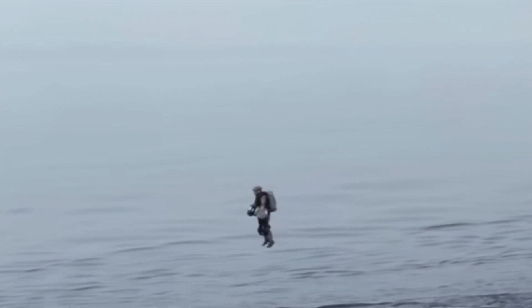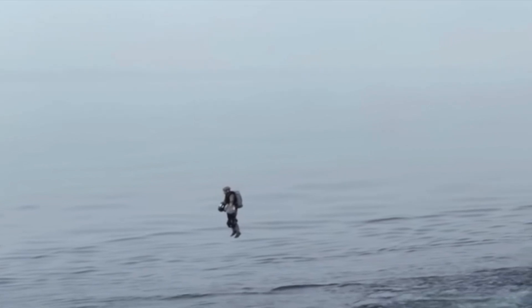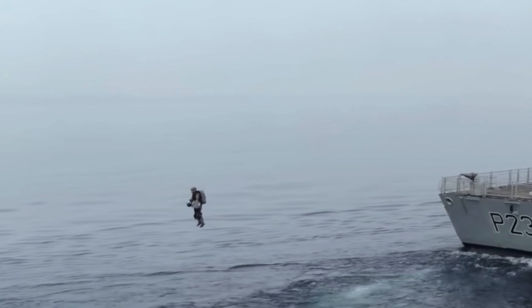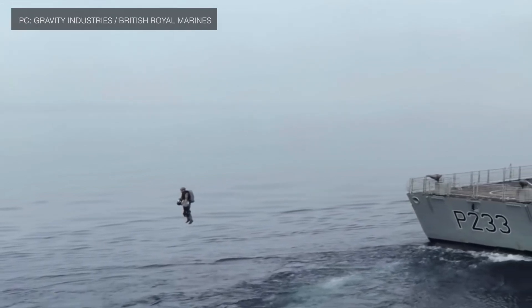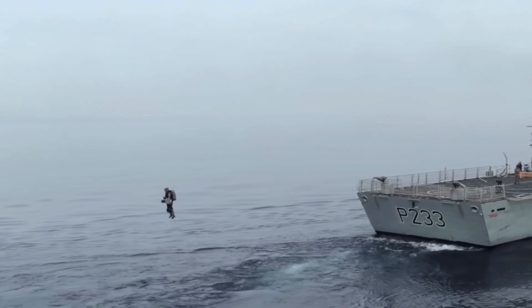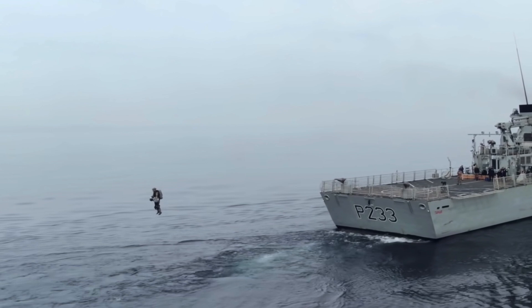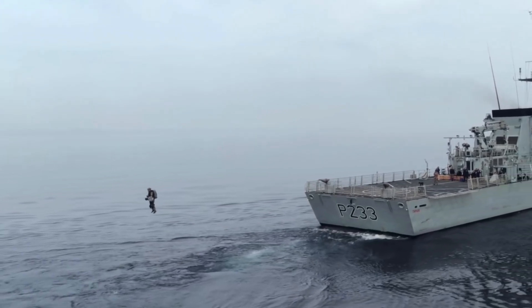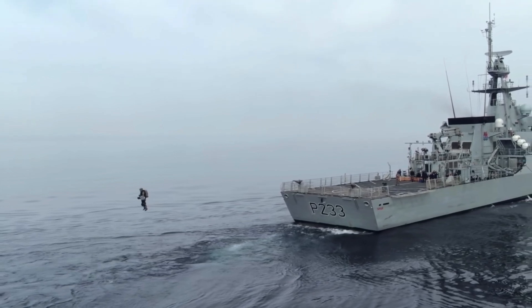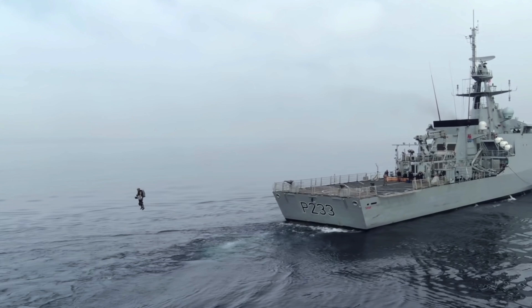This is not the first time a demonstration such as this has been undertaken. Gravity pulled off a similar drill in the English Channel in 2019, where Browning personally strapped on the jetpack and showed how he could fly through the air and land on a moving ship. The idea is surely cool but it is yet to move into the practical realm. The runtime of 10 minutes is a major limitation and will hopefully improve as Gravity Industries keeps working on enhancements. After the recent demonstration, Browning said in the future the suit could be used in combat, adding you probably wouldn't need helicopters or a lot of infantry. The possible operational deployment is currently being kept secret. He stated, 'The military world sees it as something that can be used in active operations. I have been involved in some pretty weird training ops but I can't say too much about all that.' It remains to be seen how things pan out in the coming days.